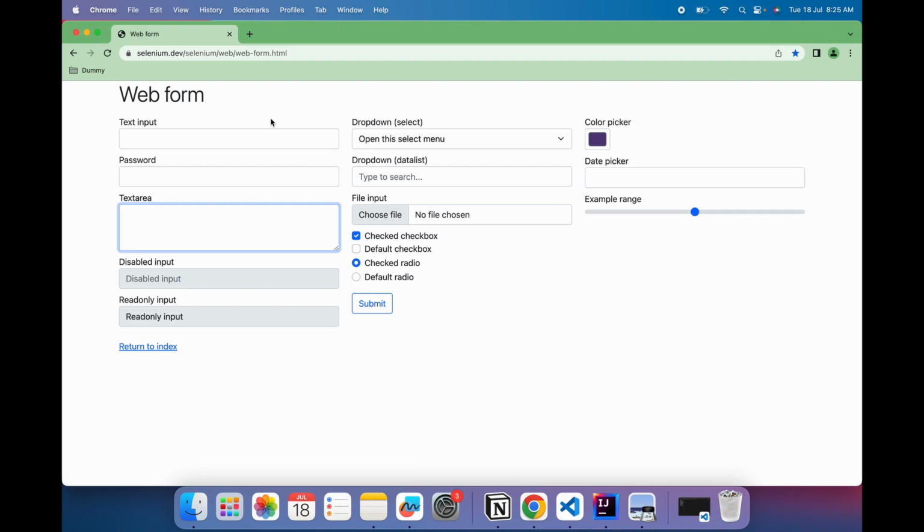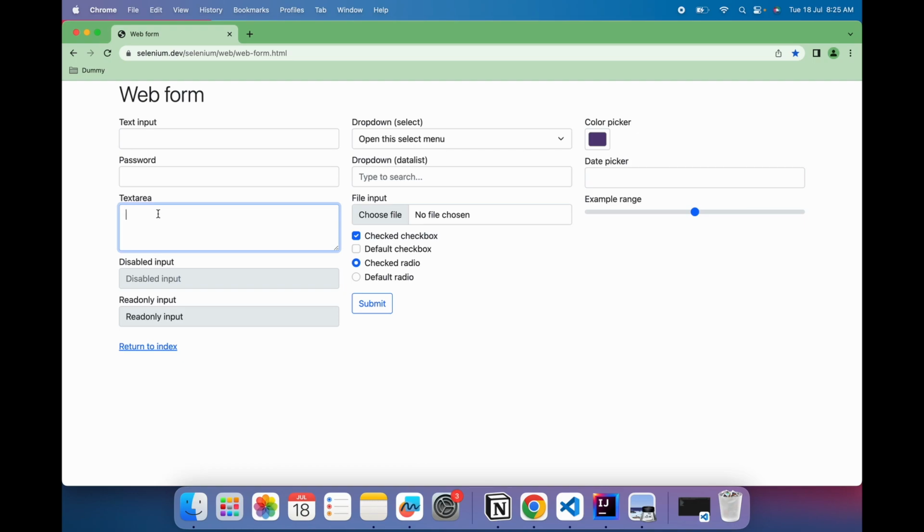So the main point is to interact with this HTML element. There is an interface called WebElement present in Selenium, which represents the abstraction of this HTML element. So basically this text input, this text box is a web element, this password is a web element, this text area is a web element.